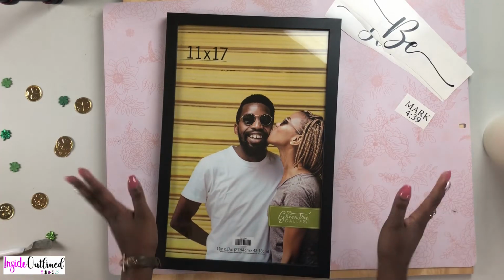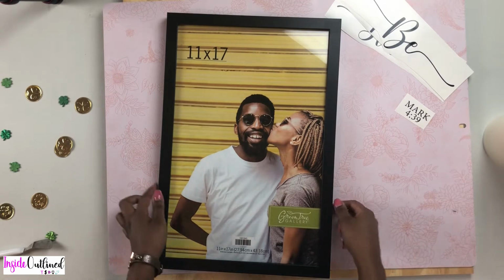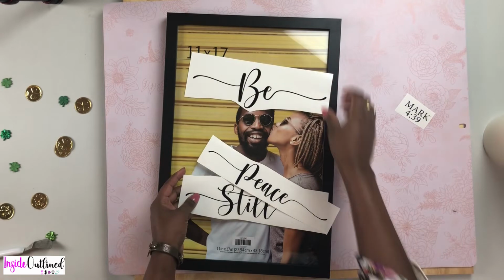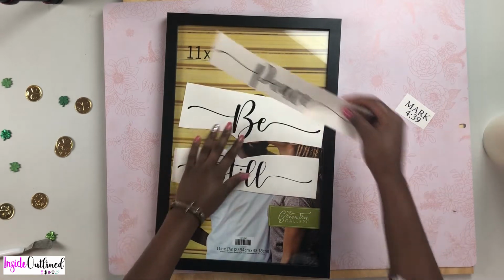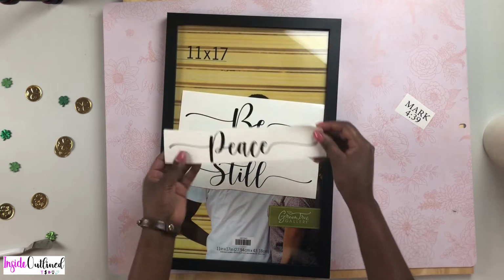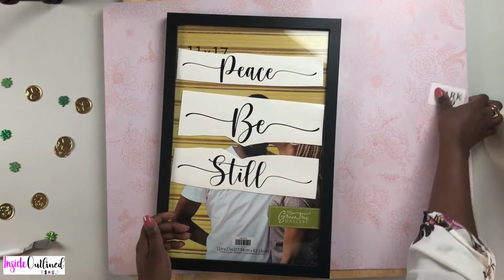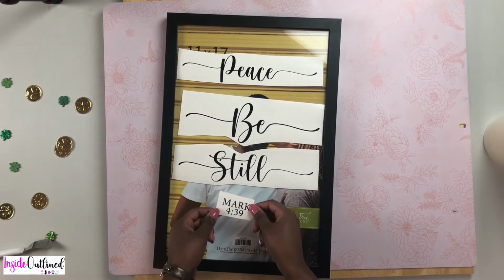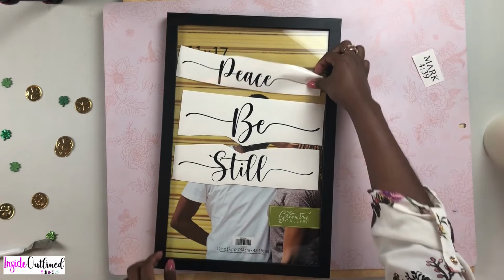So this is the frame that I will be using. I have 3 of these, and as you can see, I have already cut out my words to go on the frame. So it will say "Peace be still." Each frame will have a different word down the middle. And then for this one, I will put the mark 439 underneath it.